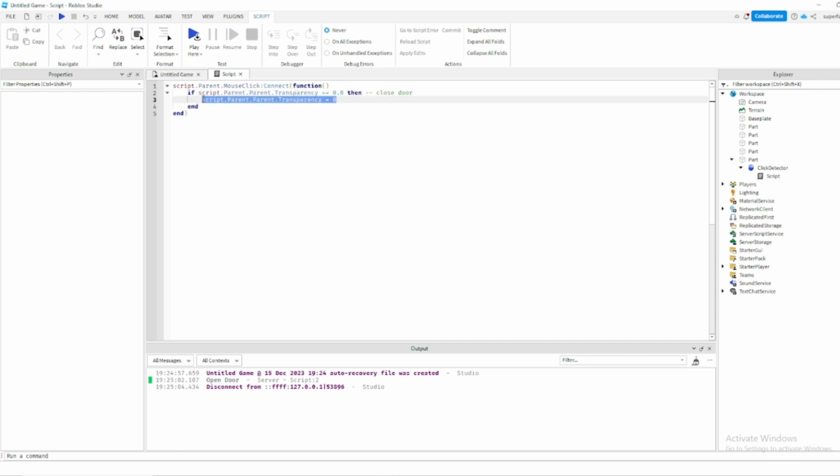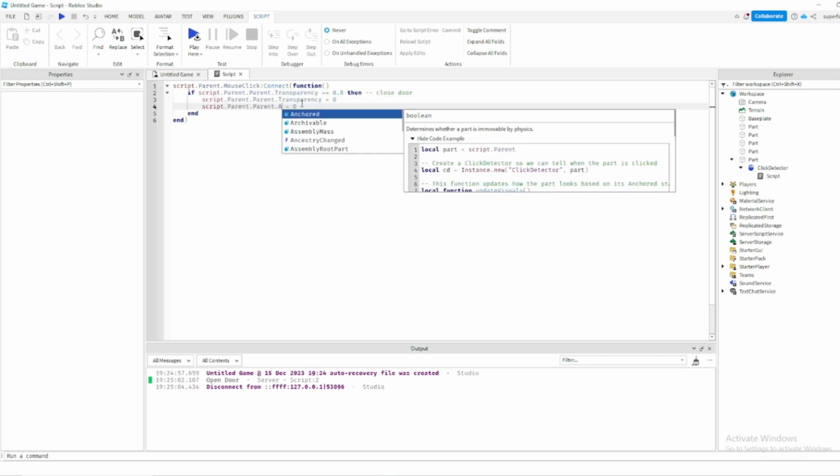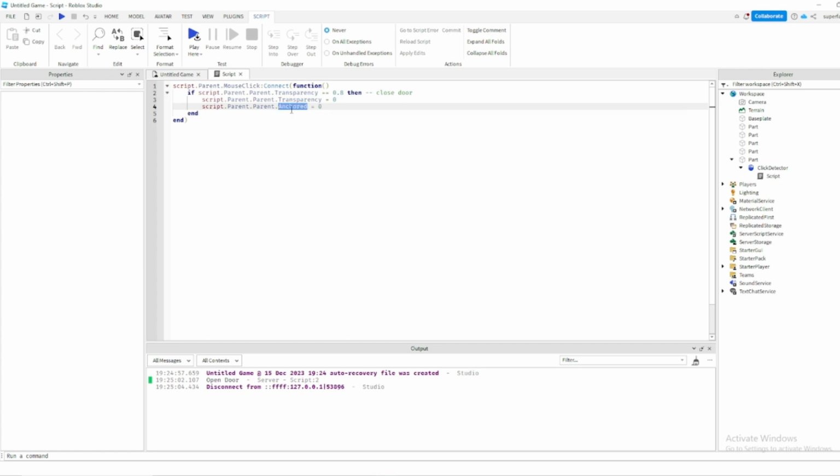So now we're going to take this and copy it again, except this time instead of transparency, we're going to do CanCollide, and we're going to set that to true. Now we can just take this, make an else, paste that in, set this to false, and set transparency to 0.8.